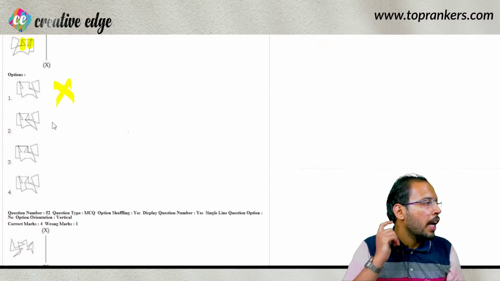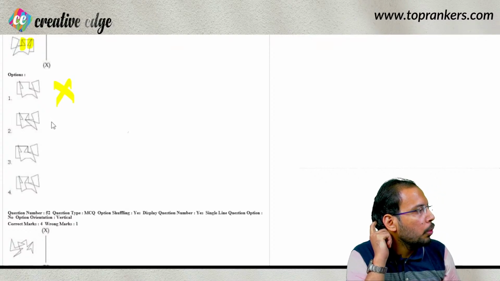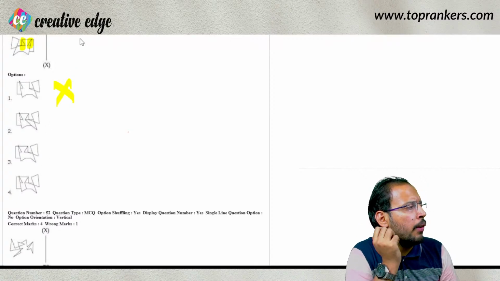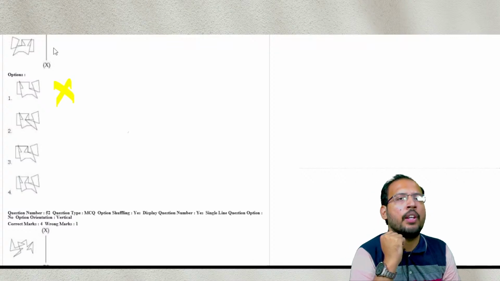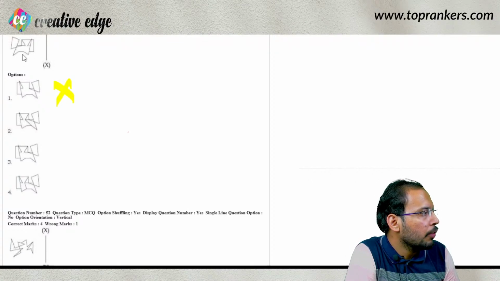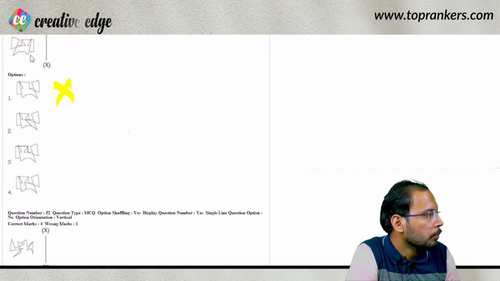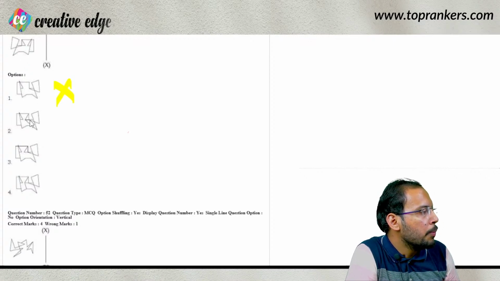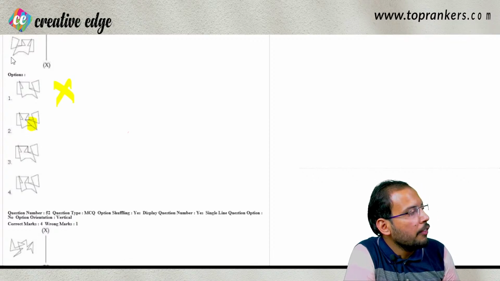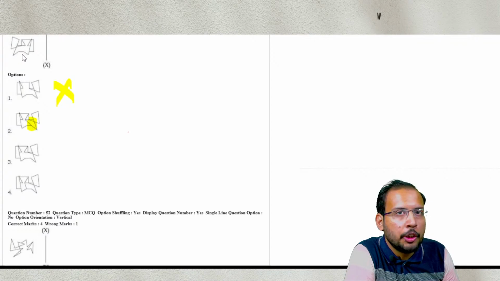If I observe 2, okay, I should give a chance to option number 2, option number 3 and 4. Now let us try to figure out some other shapes. So which shape am I talking about? If you observe this shape in option number 2, that is nowhere in our actual image, I believe, so that should be discarded.